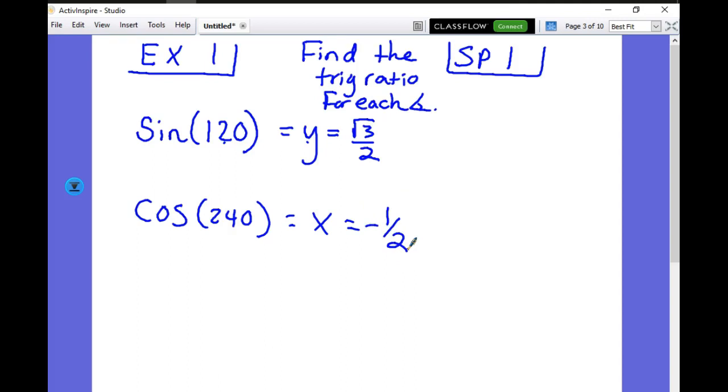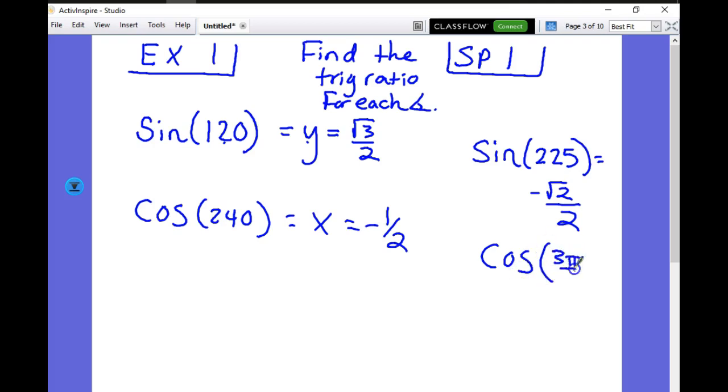All right. So let me throw one at you guys now to do completely on your own. Let's say I asked for what is sine of 225. I'll give you a moment to see if you can figure that out. Okay. You guys good? Now I'm going to throw something at you, see how you do with it. Cosine of 3 pi over 2. Oh, wow. It doesn't have to be degrees. It could be radians as well. So go ahead and see if you can find cosine of 3 pi over 2.